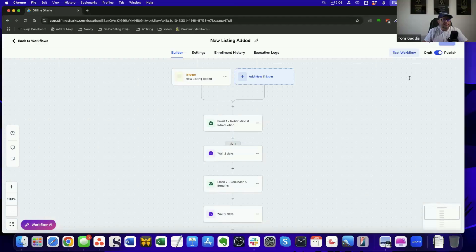If you could do me a favor, submit a ticket at offlinesharks.com/support. We can't help you get access to your HighLevel account because we're not HighLevel. But if you can give me some details on exactly what the issue is, maybe we can suggest a course of action.